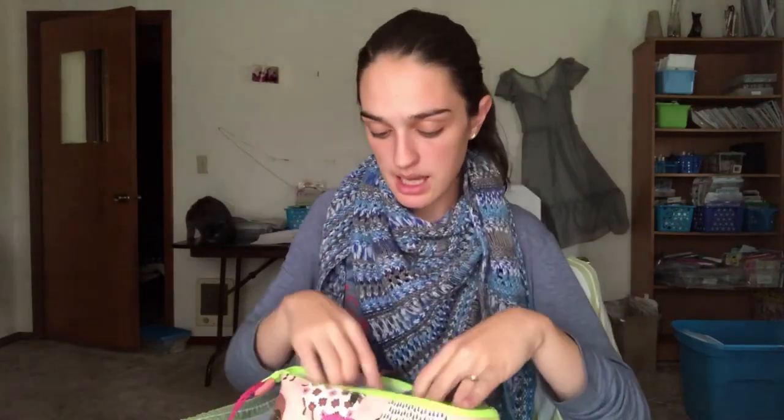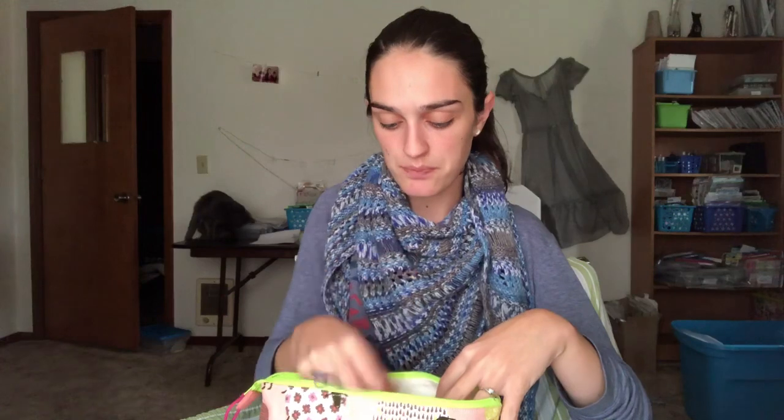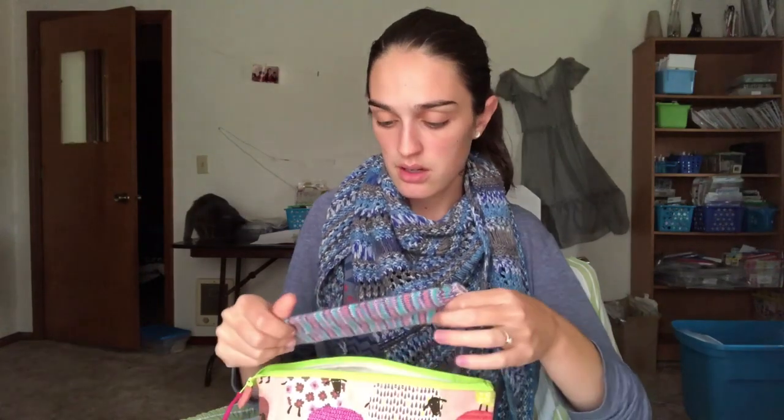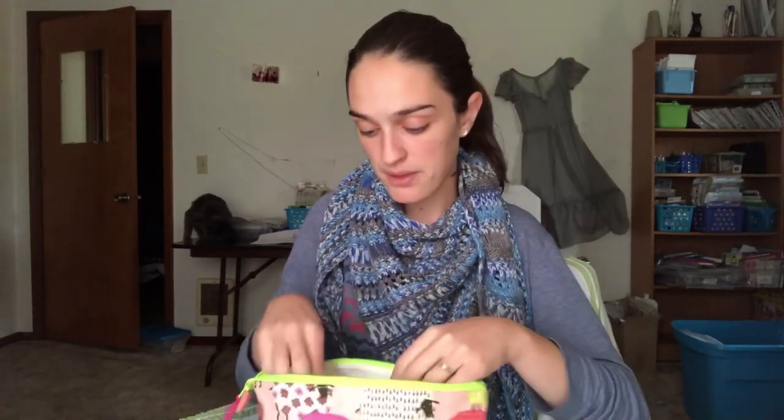So I'll put a heel in these and weigh them and see if I have enough yarn in the little leftover to make her maybe a pair of footy socks or something. I'm not sure. But we'll see. I'll have to weigh it and see how much yarn I have. But I would like to make her another pair, and then once it's winter they can actually wear them. Alrighty, so that's my knitting stuff.